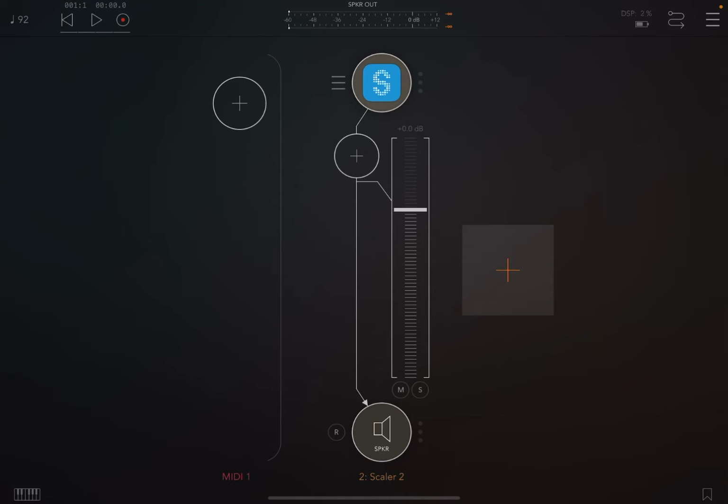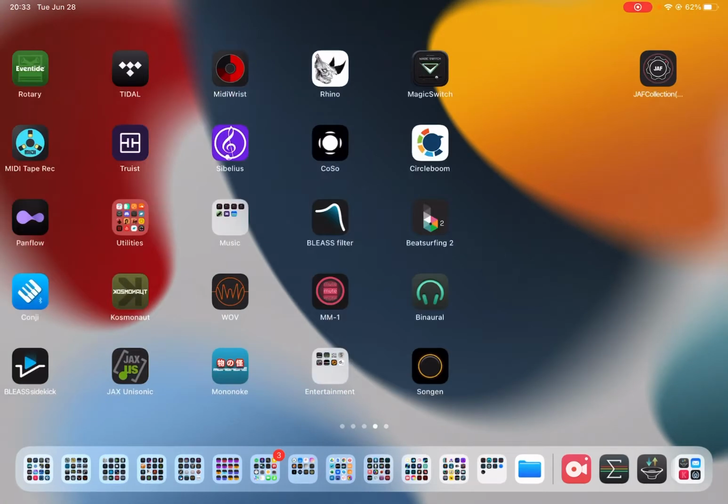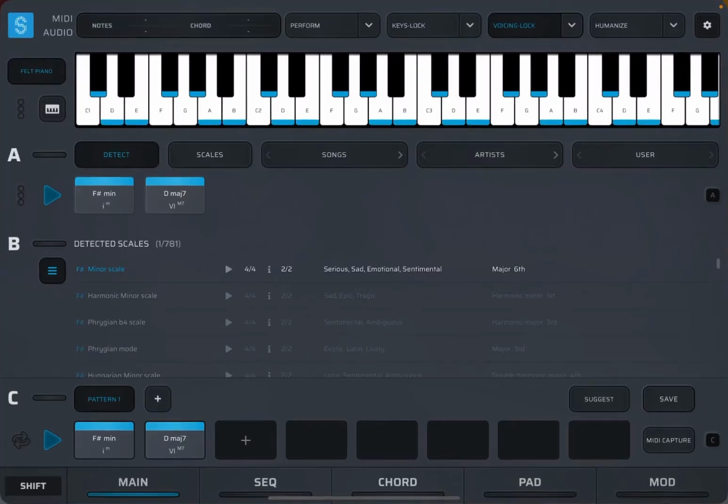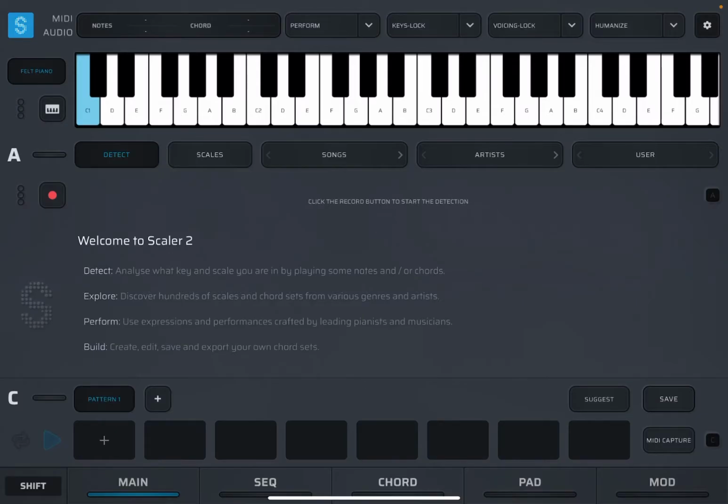So one way to get this to work for you is you'd have to come out and go to the standalone. All right, and we're gonna clear state. All right, so you're in the standalone mode, and you're gonna go to detect.